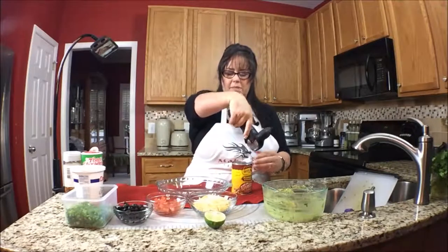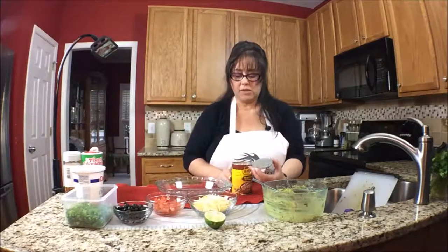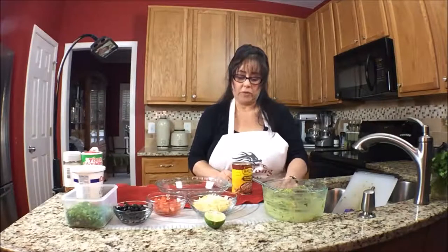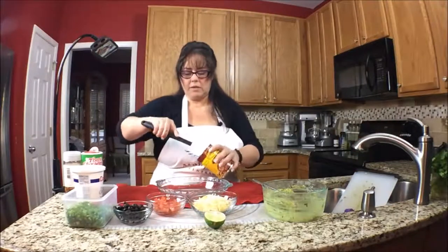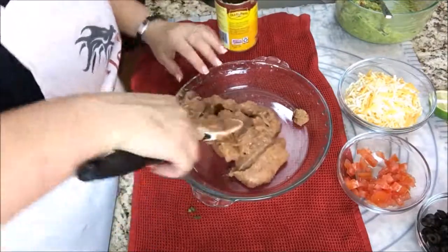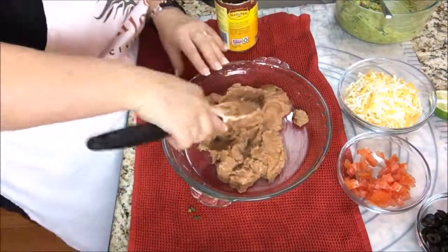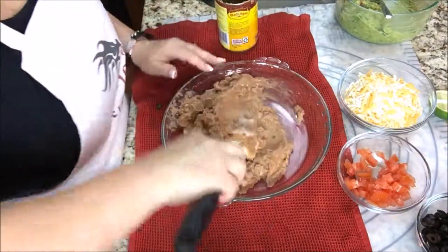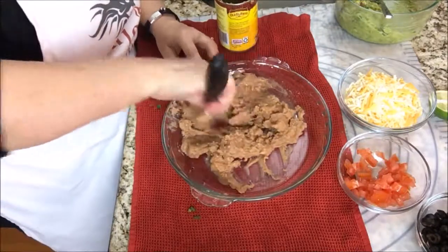Just like that. I mean, when it peels it off, it kind of reveals that there's a bit of glue that holds the lid to the can. So I try to be careful when I pull that out so none of that glue touches my food. So we're going to get this out of the can and put it on the bottom. And I don't know why, but the stuff in the can, some of it is kind of soft and some of it is kind of thick, I guess. So you kind of need to mix it up just a little bit.